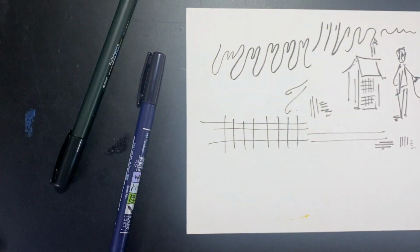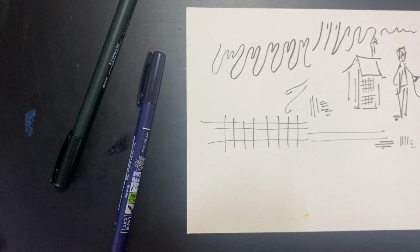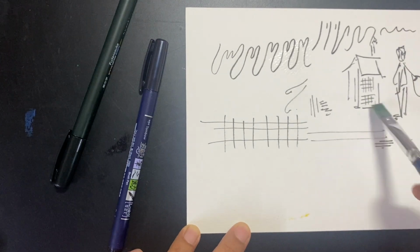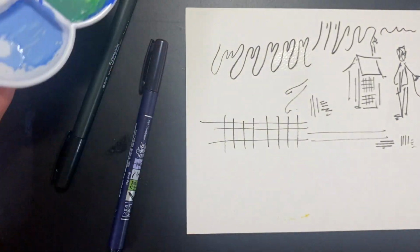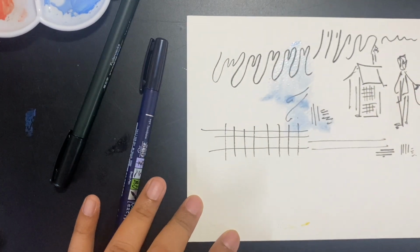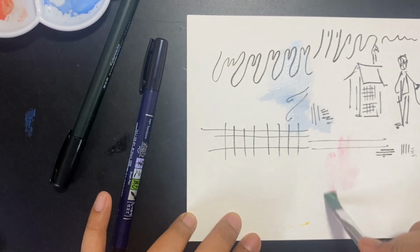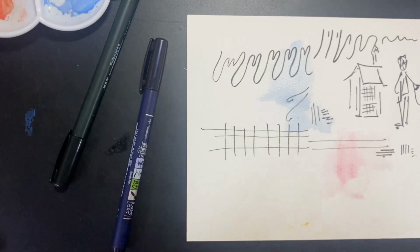So we'll test out now and see whether this is waterproof. I'm just going to get some water and we'll try and put it on this. So you can see it is completely waterproof, and I can even pick out some watercolor paints and try it on top of this. So you can also use it for a variety of purposes. For example, I can just put some paint first, wait for this to dry, and then add the colors on top. So that's also another way of doing this.